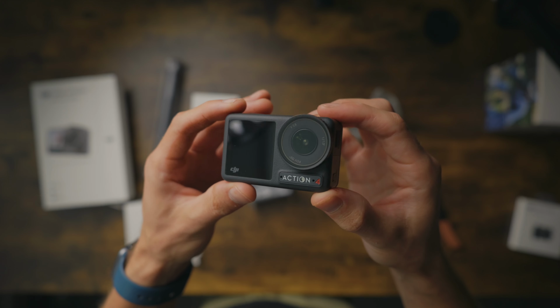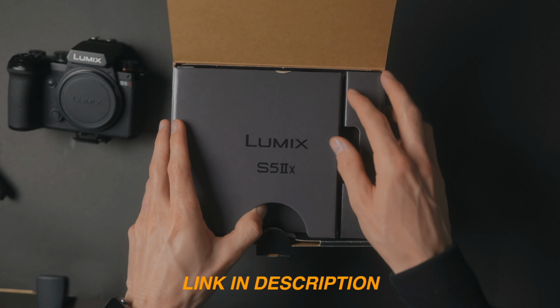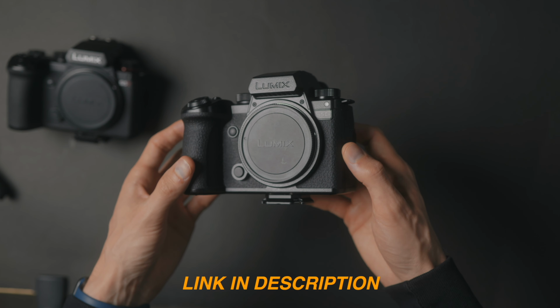The number one thing for me with an action camera, besides stabilisation, is the image quality. Now we must remember that we're talking about action cameras that have very small sensors. If you're used to using full frame mirrorless cameras that look fantastic, then going to an action camera can be a little bit lackluster, shall we say. So we've got to bear that in mind. And the image is never going to match up to a full frame mirrorless camera. But I think this does a great job considering.